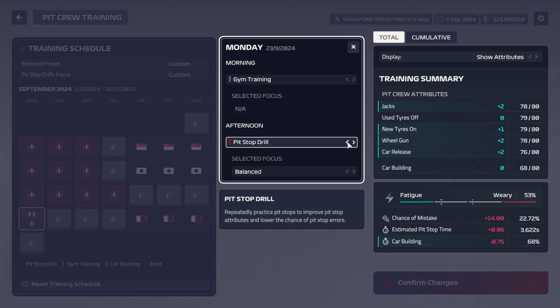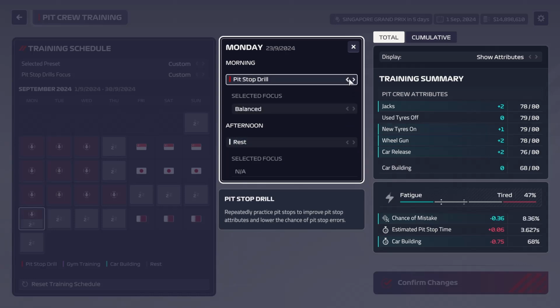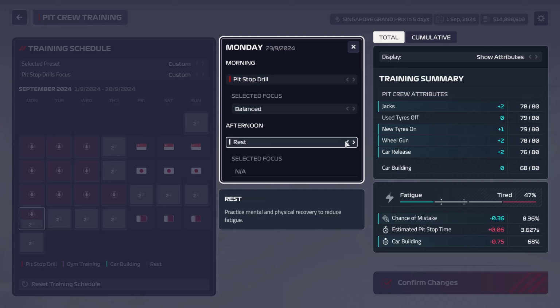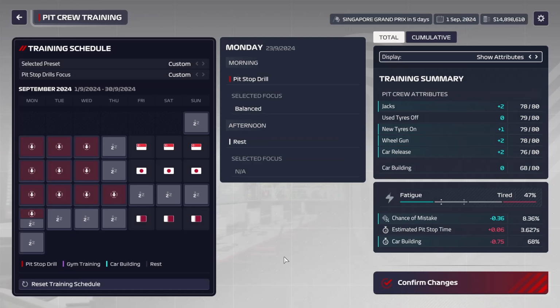Yeah, no, so that's too much there. So we needed to either do a gym day or a pit stop drill. Probably a pit stop drill because that's going to get us back to zero. And if we do another one, that's just too much, unfortunately. Alrighty, I believe that should do it, honestly.